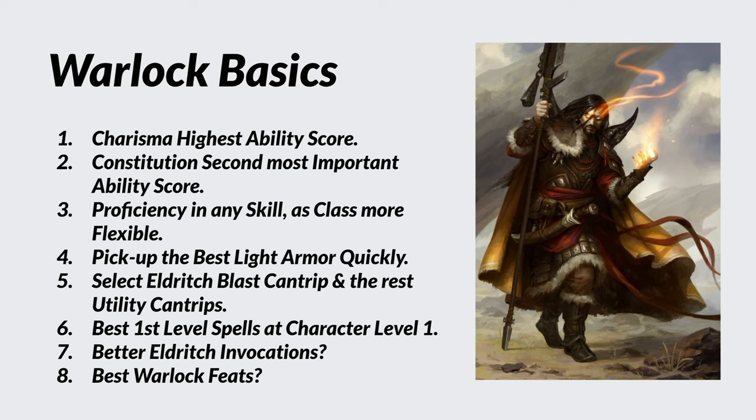The first thing about building a warlock is charisma should be your highest ability score because it's directly connected to how well you use your warlock magic. It's also wise to increase your charisma score to 20 reasonably quickly. Constitution is your second most important ability score because it relates to how long your warlock will survive in the battle. Now, proficiency with a skill is not so important. It's far more flexible in this case.